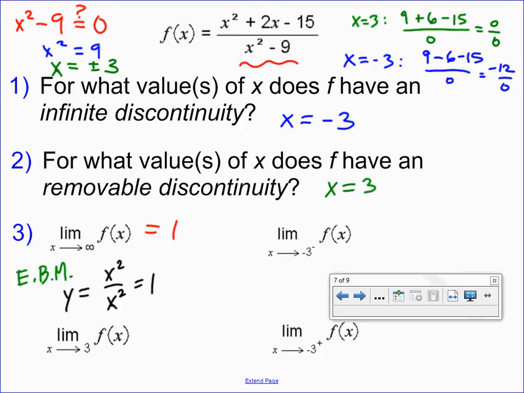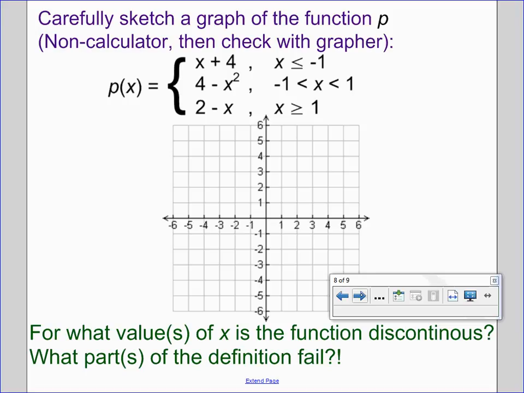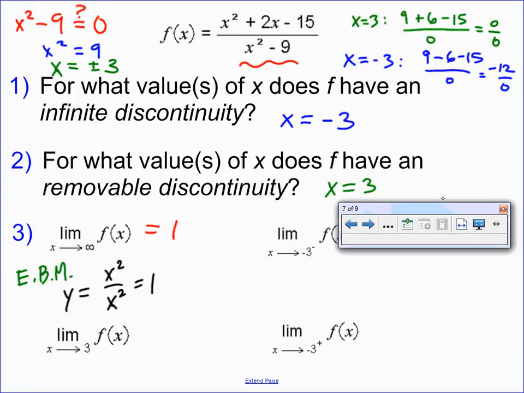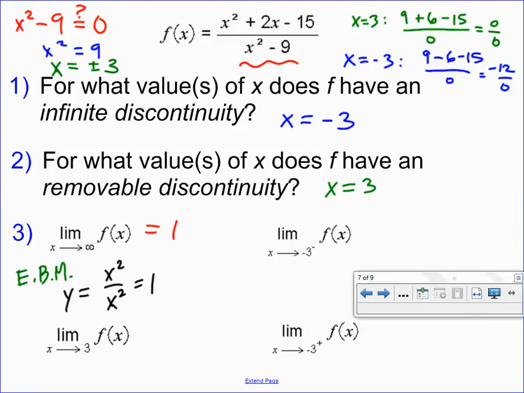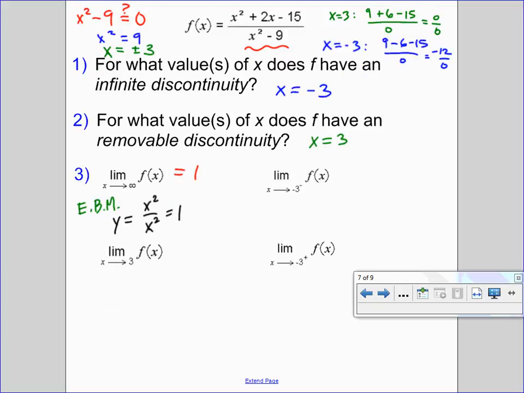Now let's consider the limit of f of x as x approaches 3. In order to do this, I will complete my factorization. And so I know that, as x approaches 3, that gave me 0 over 0, an indeterminate form. So I'm going to go ahead and factor the top, factor the bottom, and evaluate the limit.